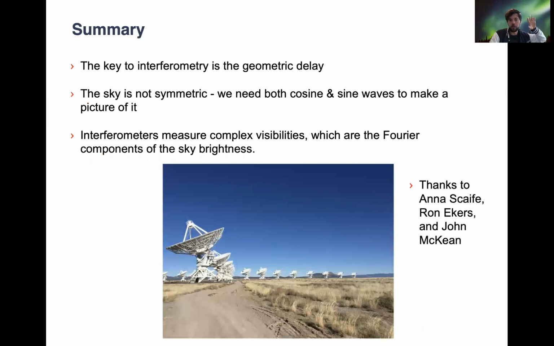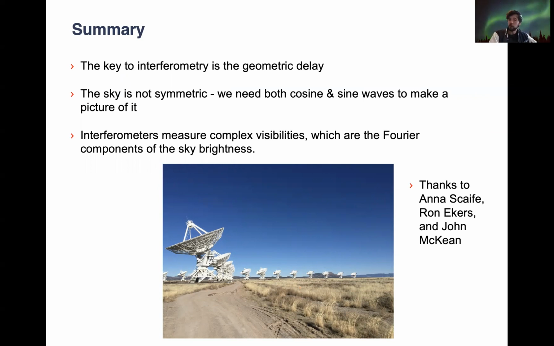So that's been a whirlwind tour of interferometry and some of the details. Just a few things that I want to recap before I finish. One, the key to interferometry is a geometric delay. You have to account for this. But in reality, with modern instruments, this is all done in the back end, and it's because we know it very, very well now. The other thing to take away is the sky is not symmetric.